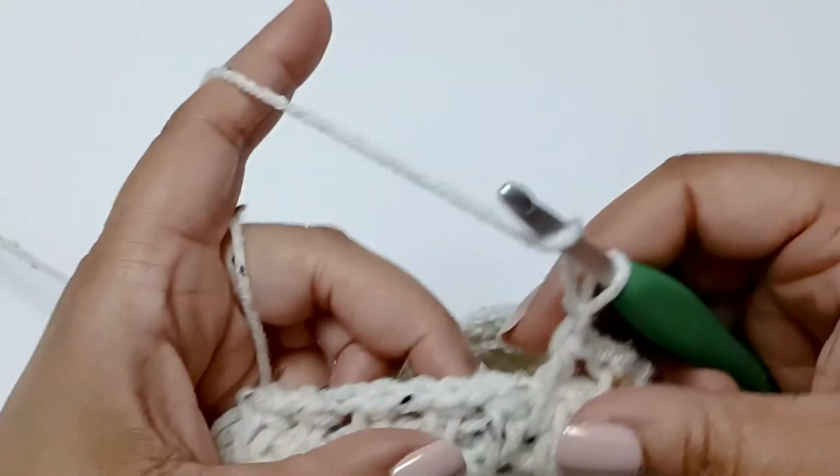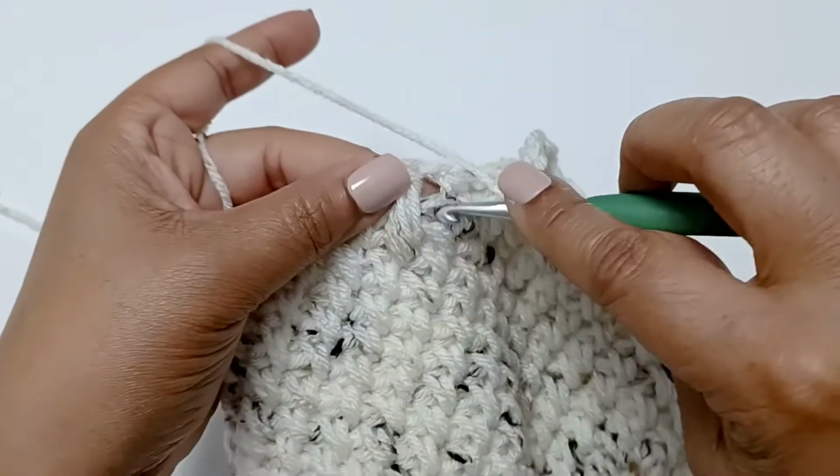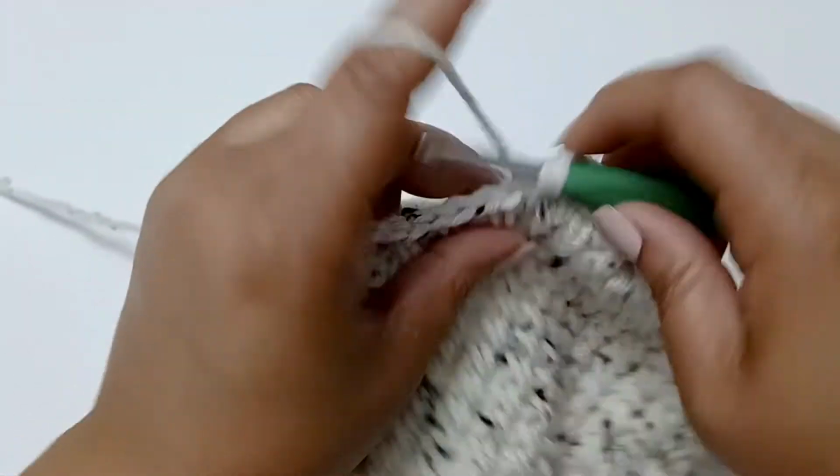Oh, wait a minute. Hold up. Okay. It gets tricky sometimes when you use a light color.